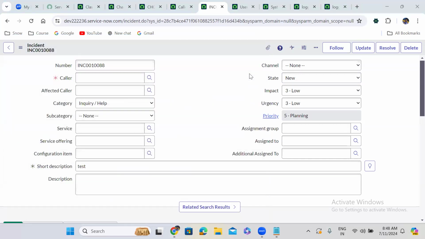Okay. We'll have to tweak the query, guys. We'll have to tweak the query.